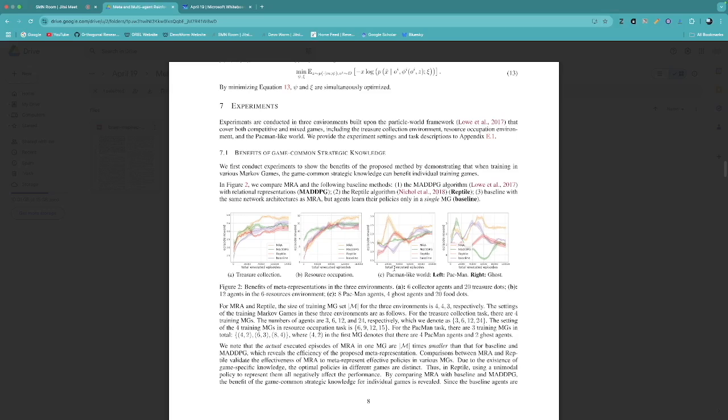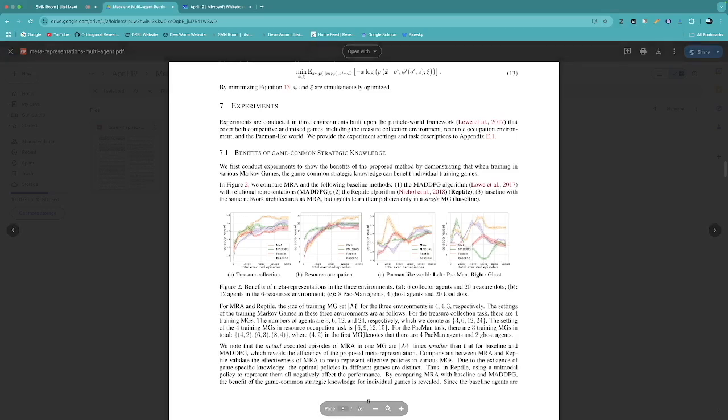In the Pac-Man-like world, we have a more heterogeneous result. We have the MRA outperforming the others early on for Pac-Man, and then it's hard to see if there's a clear benefit to any algorithm in terms of performance later. For the Ghosts, however, we have this divergence of performance for the different models. The MRA outperforms the other models, and the MADD-PG model actually doesn't do very well later. So there are all these different models applied and compared, which is interesting because we're in different kinds of game settings here.